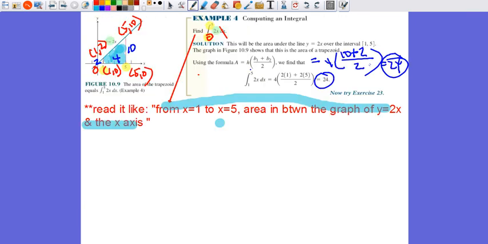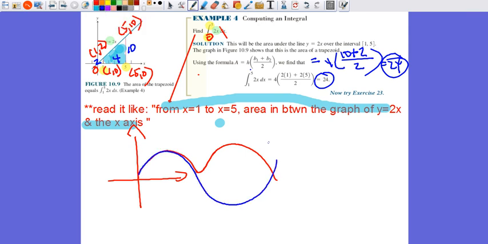Now, at some point, you're going to do some problems where it's going to give you something like this. It's going to be the sine curve. Okay, part of a sine curve. So let's say it looks like that. Because they're going to do absolute value of a sine curve. A regular sine curve looks like this. But they're going to make it an absolute value of a sine curve, which means it's only positive. You only get positive y values, which means it's the red graph.